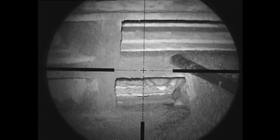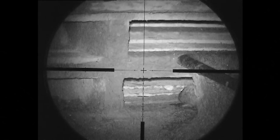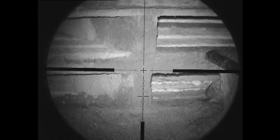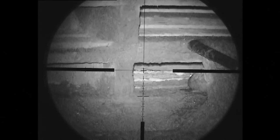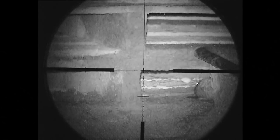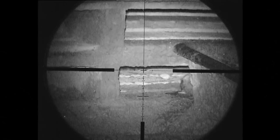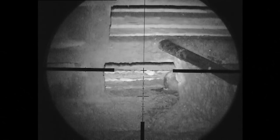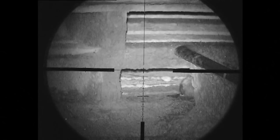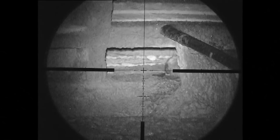I was hoping that one at the back would stick his head further forward. But a headshot's no good if you shoot him through the nose. It constitutes a wounded rat, and we don't want to do that. He appears to have taken the hint and disappeared. Quite annoying sometimes. Turn the camera off and they come back.